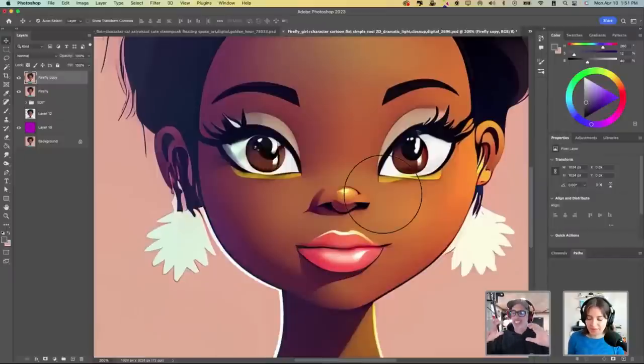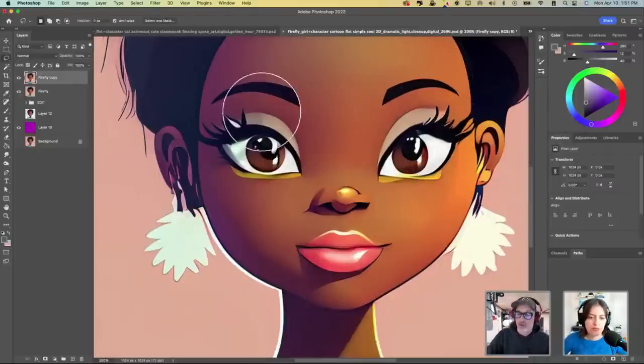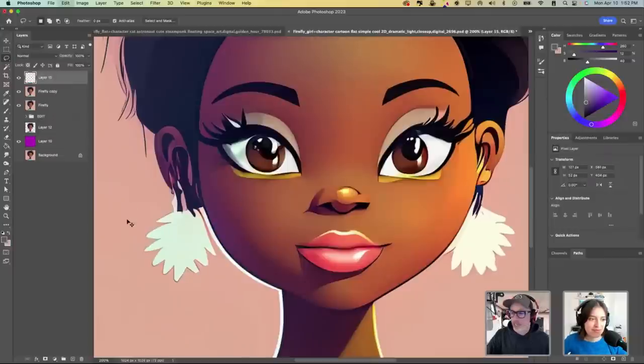What I want to do is separate each of her facial features, including her head from her neck, her eyes from her face, eyebrows, lips, nose, ears, all that, the hair, into different layers like we did with the cat. But obviously it's going to be a little bit more complicated so that I have freedom to animate everything individually. So I'll start by just loosely grabbing, let's say, the eyebrow, and I'll do a paste in place.